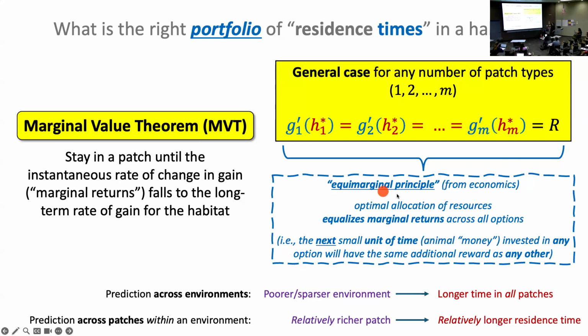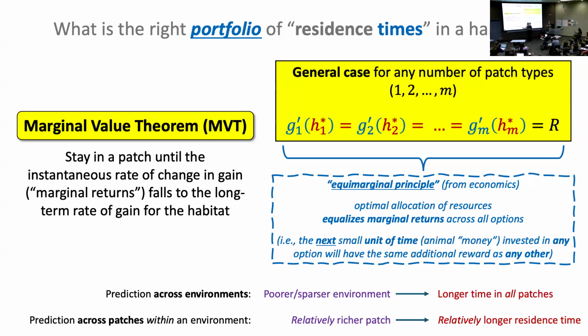And in economics, they have a name for this called the equimarginal principle. If you take a microeconomics course and talk about consumer choice theory, there's the idea that if you've got so many dollars to spend, where do you put that money? You get a certain amount of utility from a streaming service, a certain amount of utility from a gaming service, a certain amount of utility from buying a particular food that you like every week, and so on. And if you're on a budget, you can't do all of those things. You have to choose how to balance those.